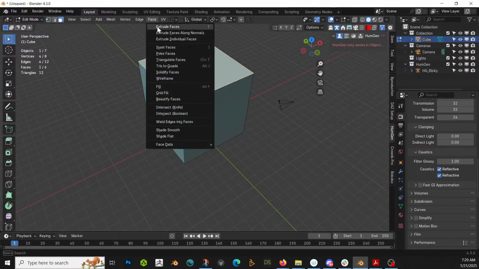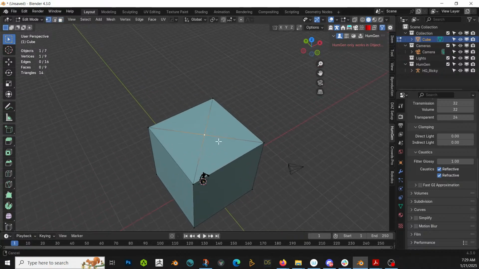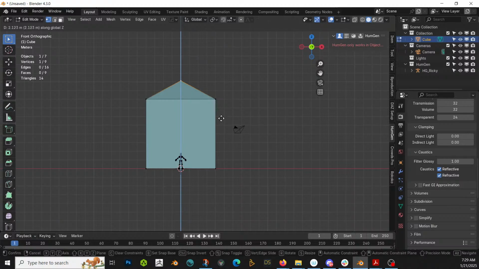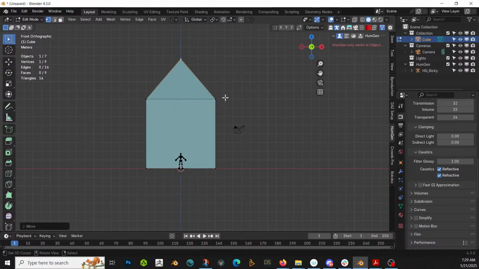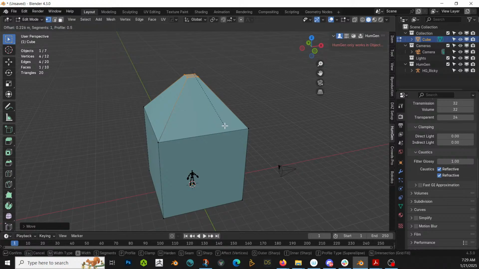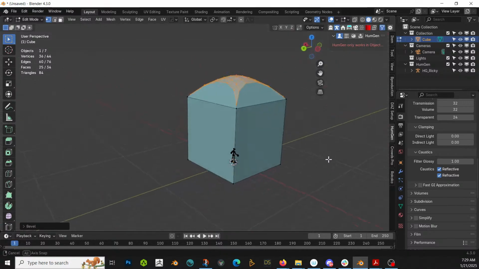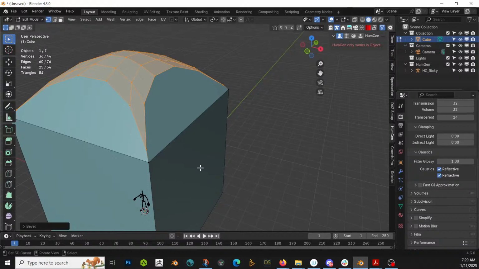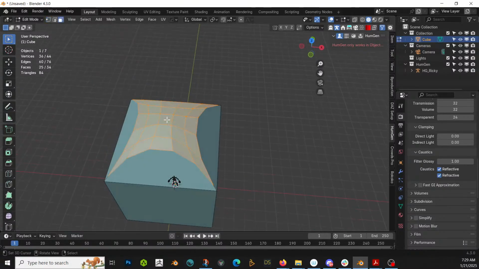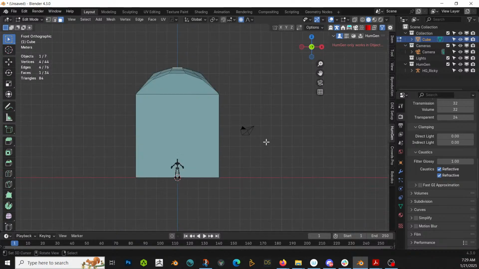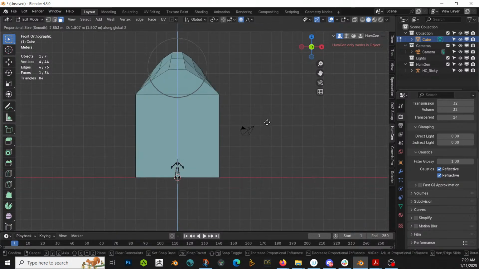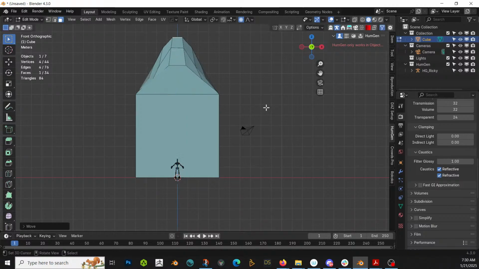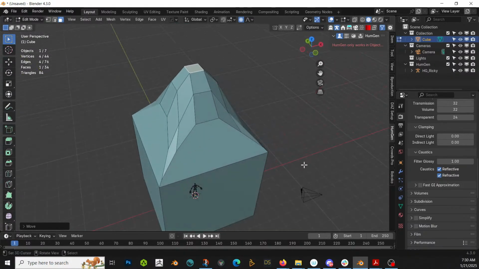And let's come here. Face, poke faces. G Z up to there, and then Control Shift B and bevel it. So we get this arc like that. Cool. I think that's good. Let's see me take this, turn on proportional, and just make it a little bit even more arced, like that. That works for me.